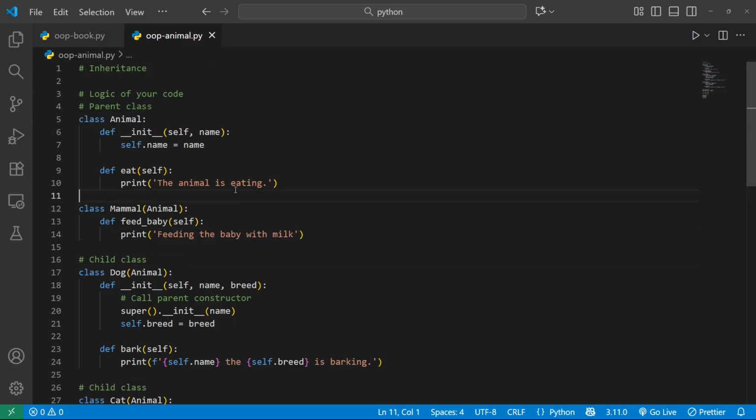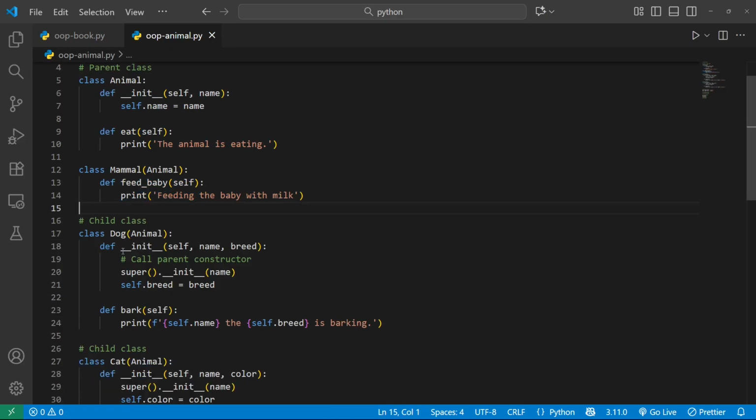But now it means that the class mammal inherits everything from the class animal, and the mammal has a special method feed baby, but the mammal can use the method eat and the constructor as well. So the mammal has this constructor, method eat and method feed baby.